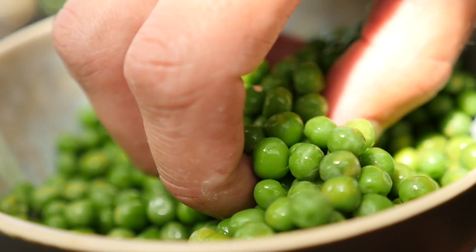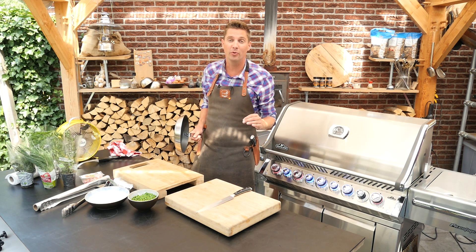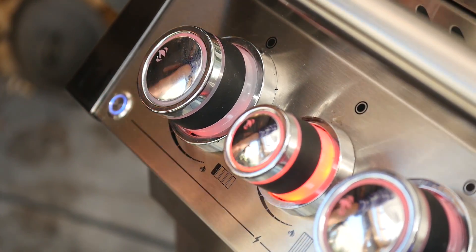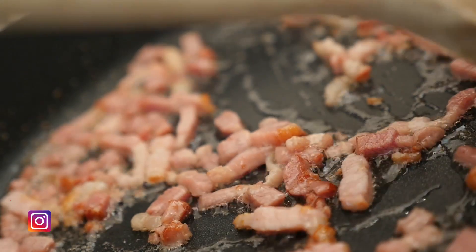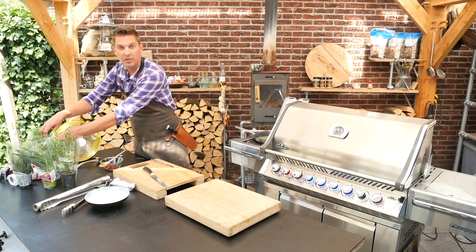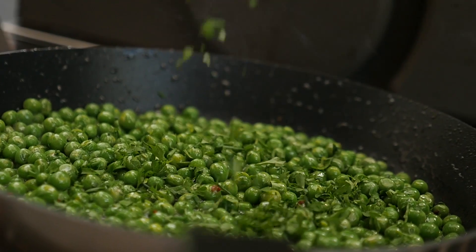These are beautiful frozen peas — nice and crispy. Now of course we can't just have an ordinary split pea puree. I want to add a little bit of bacon for flavor. We'll put a pan on our sizzle zone and fire it up. I've got some diced bacon here, we'll put it in a pan. We'll let the bacon crisp up and then we're going to take it off the grill. We'll leave the fat in the pan and then we're going to put our green peas in. We'll take a little bit of parsley and a little bit of chives — I'm going to chop that fine and we'll add that to our dish.